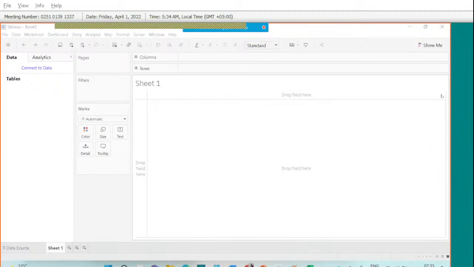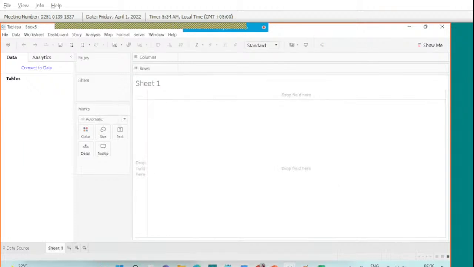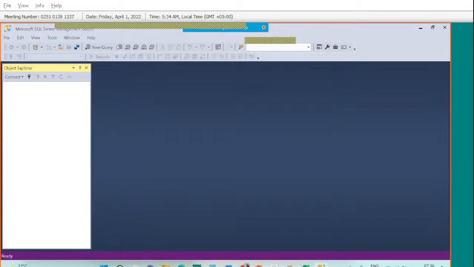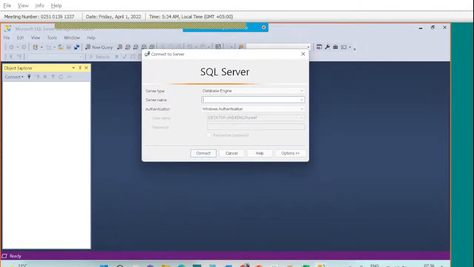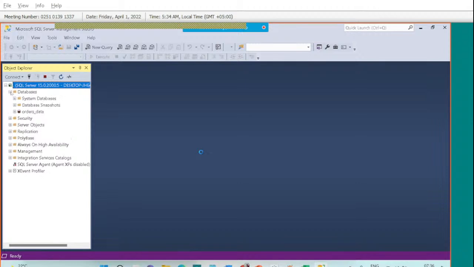So if you want to pull data from any of the databases or any other source, it is very straightforward and quick in Tableau to do that. Here it is. I have one database with me. This is SQL Server.